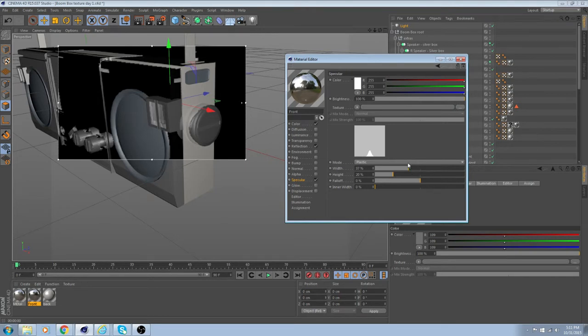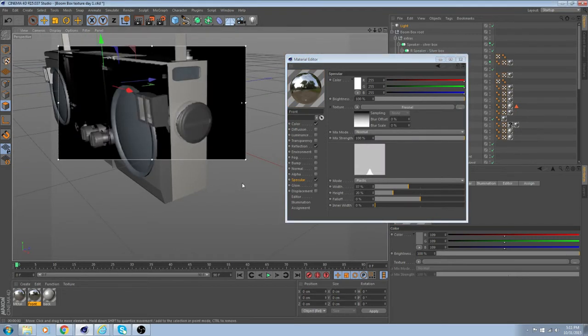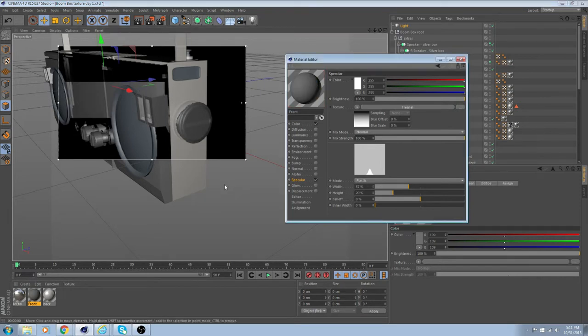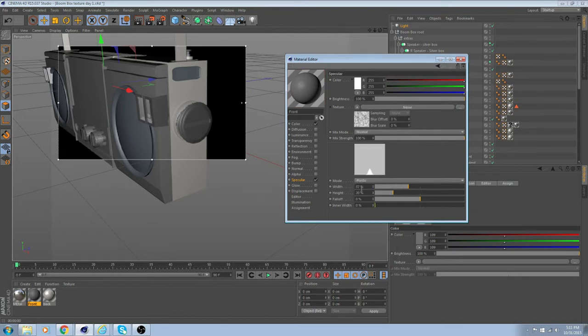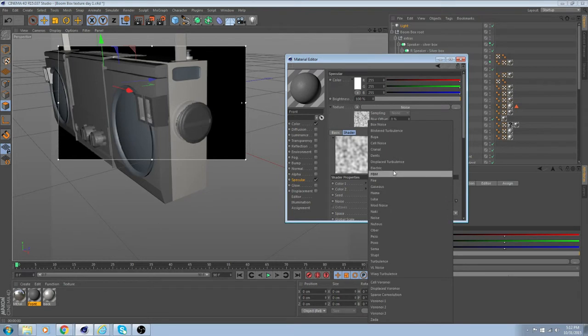And then make it a little bit sharper. And then let's see if we can add a, so what happens if I add a Fresnel to it? No, this shows the reflection. So Fresnel didn't work, noise. Okay, so actually if I look at it, this does have somewhat of a noise aspect to it. So that does work, but we can see if there's another one that's going to work a little bit better for us than that.